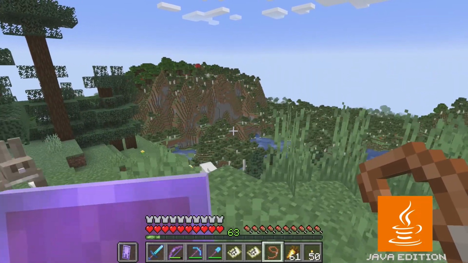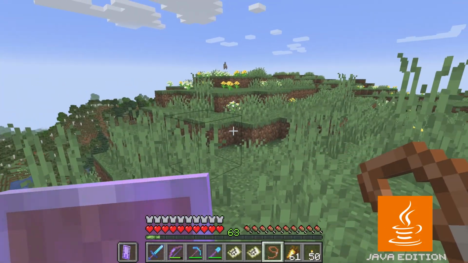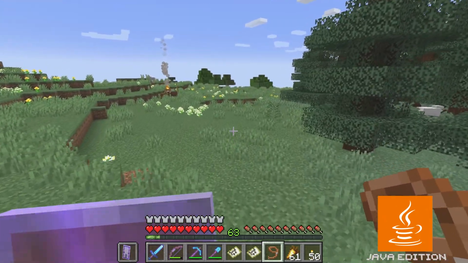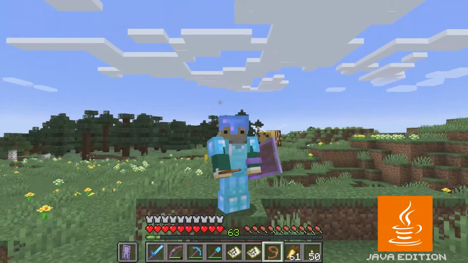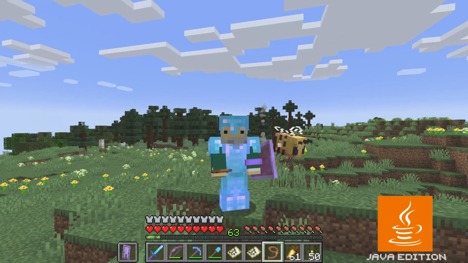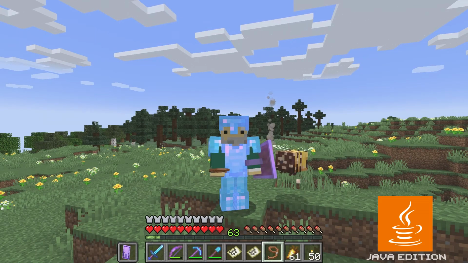There may have been a nest here once, and I may have destroyed it because you need silk touch to harvest it, and I didn't think about that. Let me look around. Hopefully I'll find a nest around here somewhere. Or maybe I won't find one. Well, this is kind of a bust. I got one bee and no bee nest. That's really not going to help me. I need to find a bee nest.